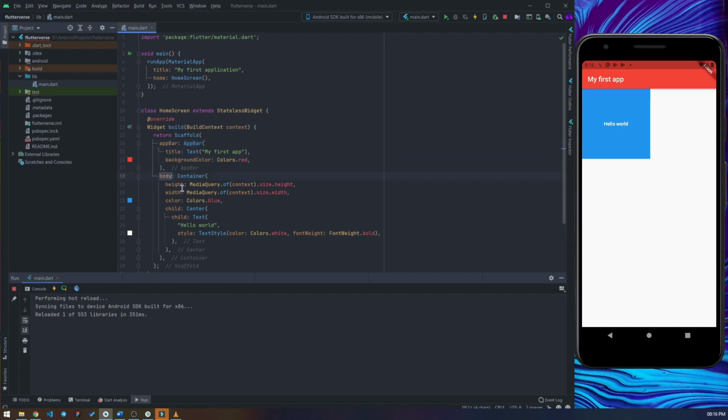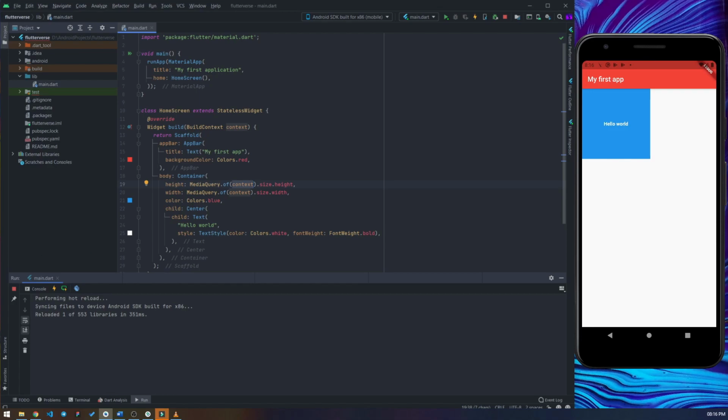In a similar way, a body is going to have a container. So in this way, there is a lot of code, and there is a lot of confusion for our application to know where this text widget is, where this container is. To remove this confusion, we use something called context. So you can say that context tells Flutter where it is in the tree.